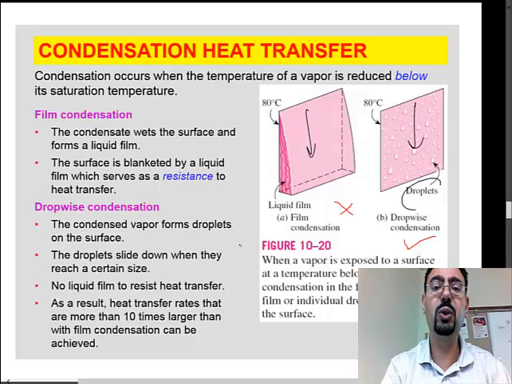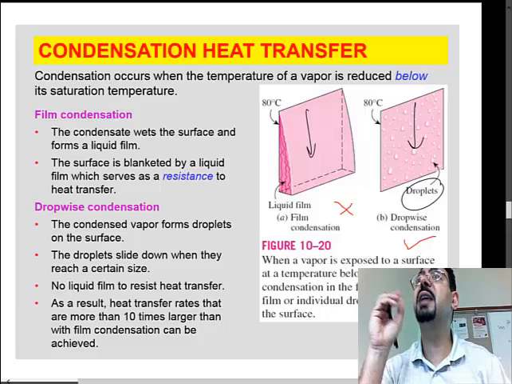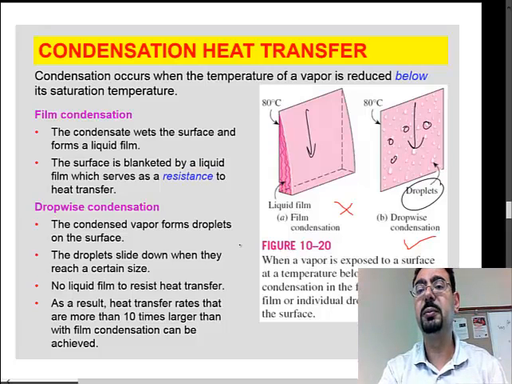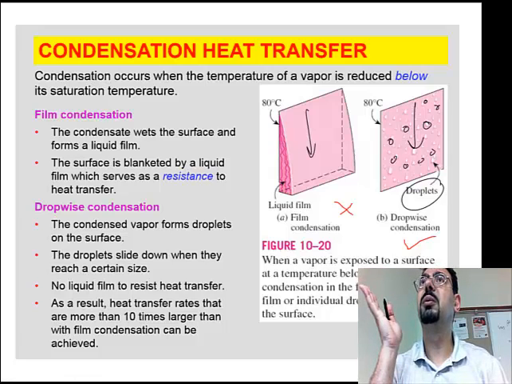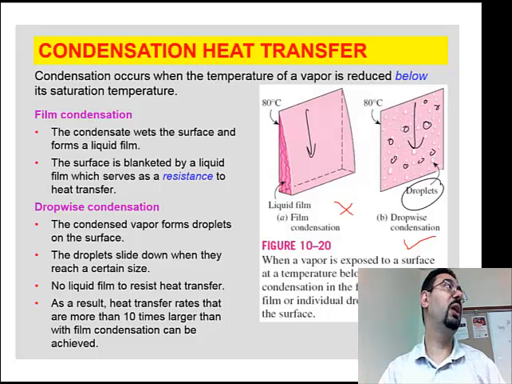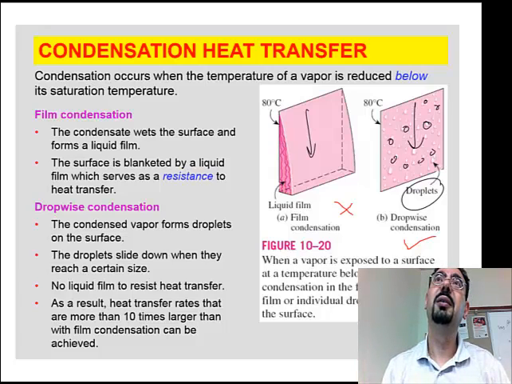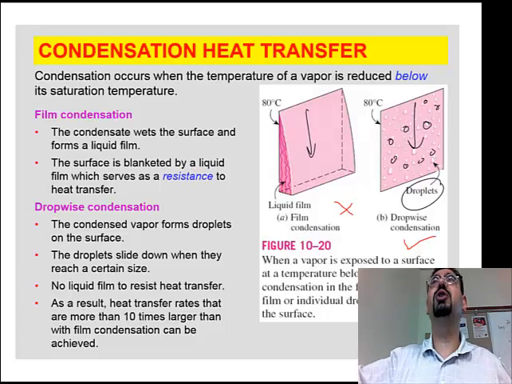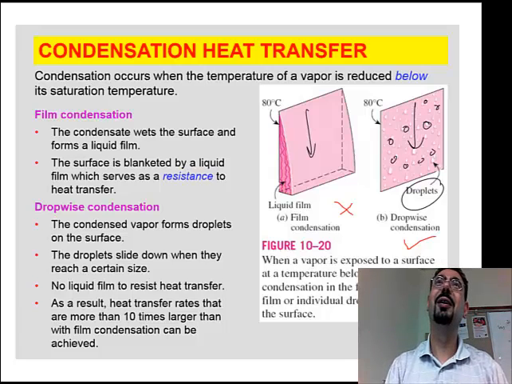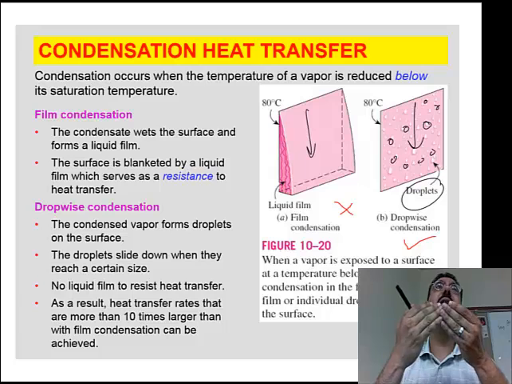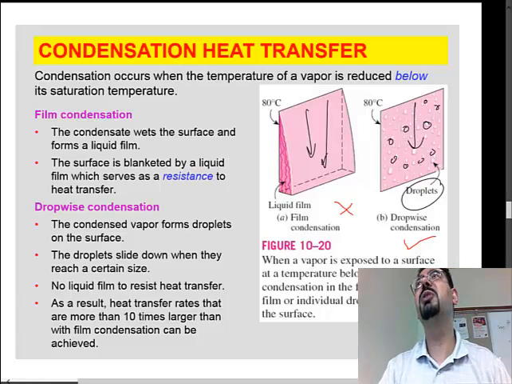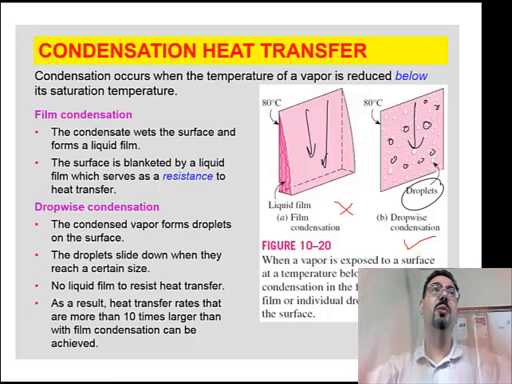All you care about is film condensation, and this one is called dropwise condensation, where the vapor is condensing as basically a bunch of droplets. That's your shower wall in the morning. But you know what happens after that, right? First you have a bunch of droplets, and then, if your shower is long enough and you keep watching, those droplets will start doing what? Falling down. They join and eventually bring themselves to a film. So it just becomes a falling film.